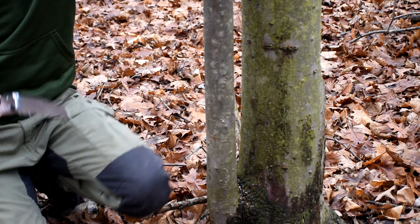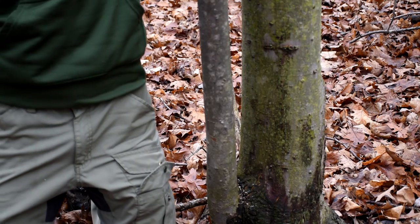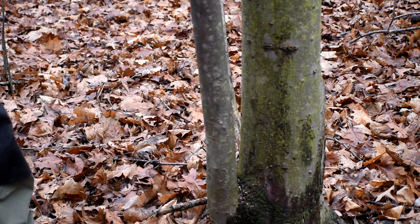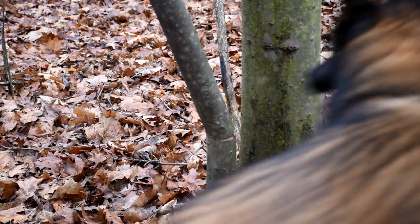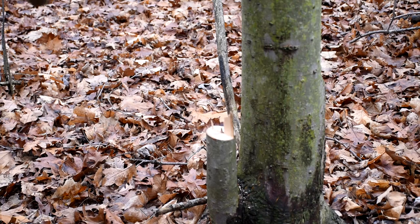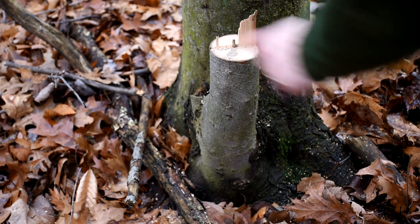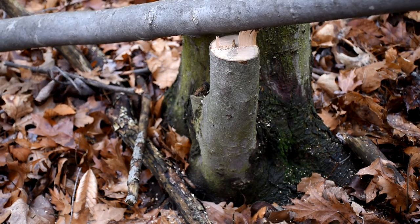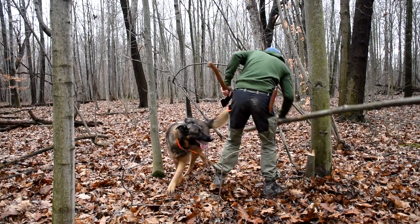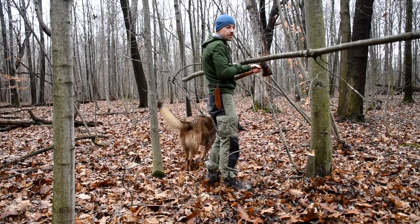And that'll fall any minute. I'm just gonna help it because I don't want it to fall onto my camera. There we go. Nice, has a nice hinge on it and everything. So you can see the hinge it made anyway. Worked out pretty good. See, I didn't need to use my axe at all. Now I gotta carry it back for no reason.